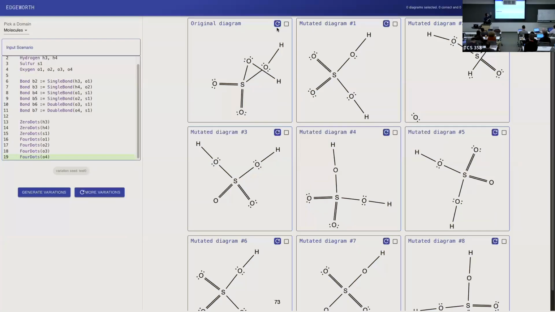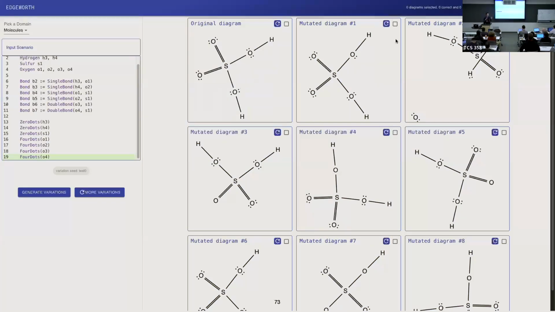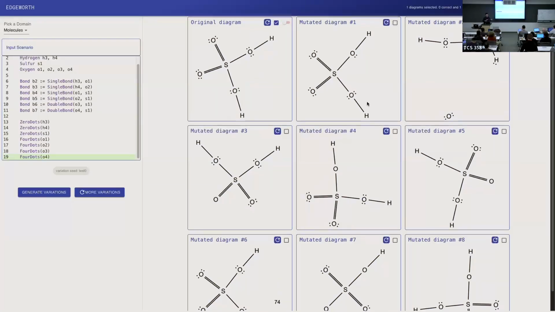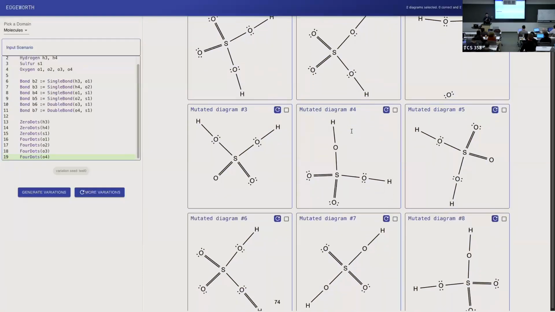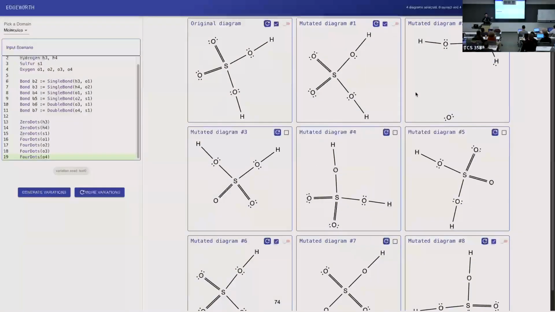The first diagram corresponds to my input, and the layout is a little weird, but the standard Penrose tricks apply. I can just hit resample and get another layout. Now all I need to do is to go through the diagram variations and select the diagrams that I want from this grid of variations. So my goal here is to find 3 incorrect answers and put them together with the correct one, and we have a problem.